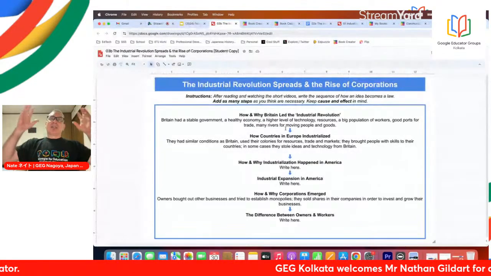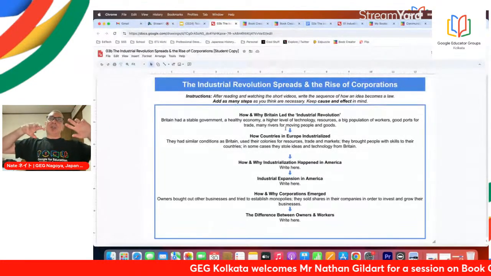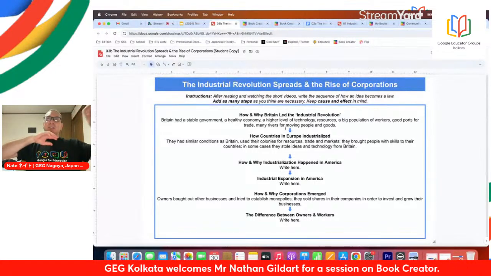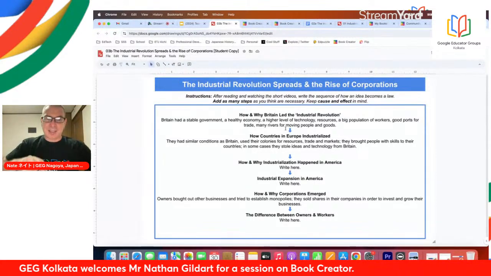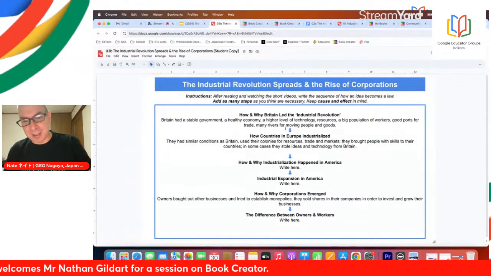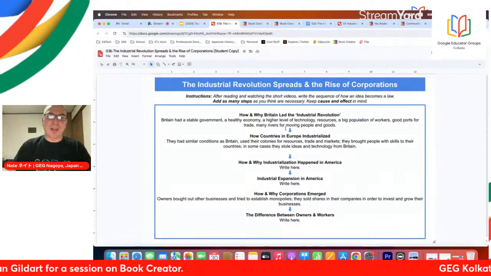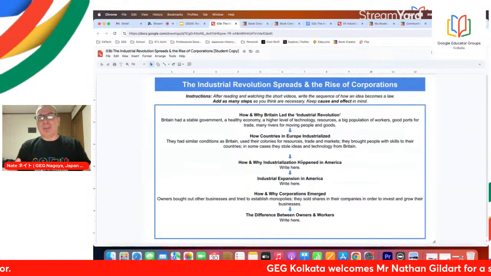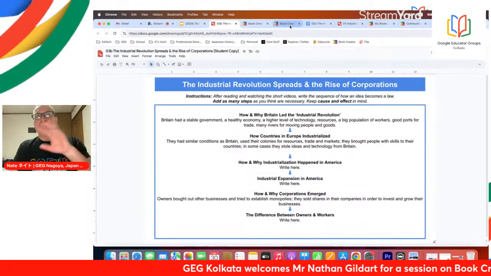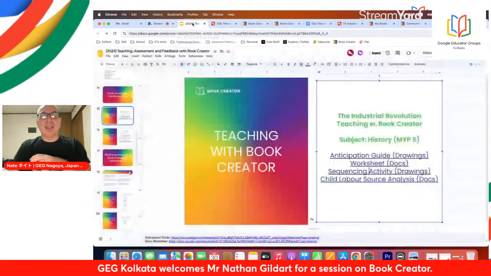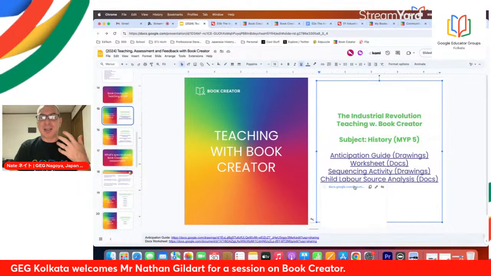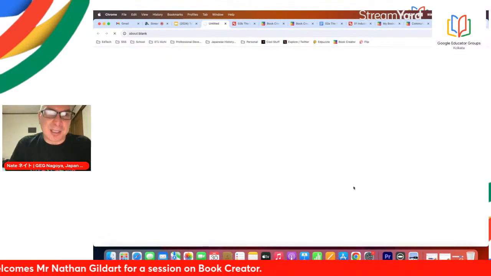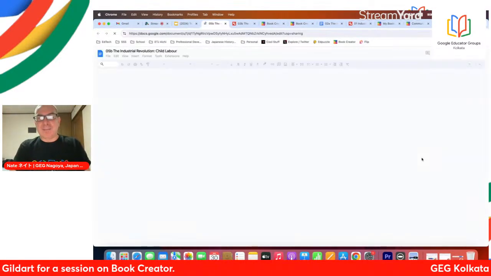So they're reading through, and we talk about why sequencing is important when we're talking about either history or processes and that kind of thing. History doesn't always have to be chronological, but the human mind works better that way. It can be thematic, of course. And then we talk about it. So again, you notice I'm taking my book and I'm using it as a learning resource. So the one on child labor, here's another Google Doc.